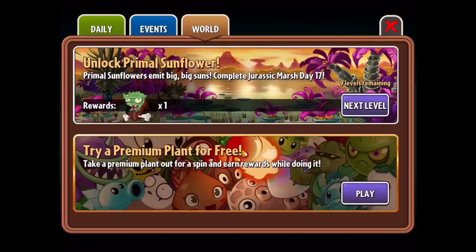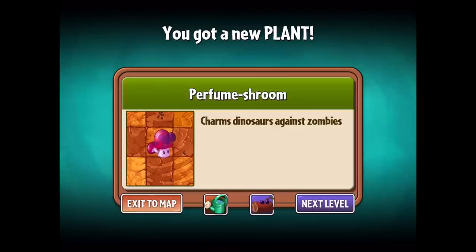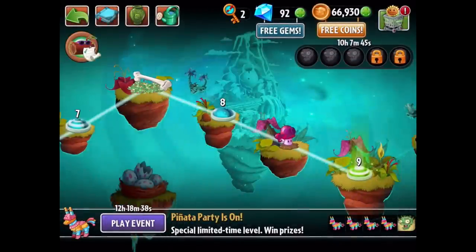So our next quest is going to be unlock Primal Sunflower. Primal Sunflower emits big, big suns. Complete Jurassic Marsh day 17. Not doing that right now, that'll be next episode. So for right now, let's get back to the map. So that was very fun.